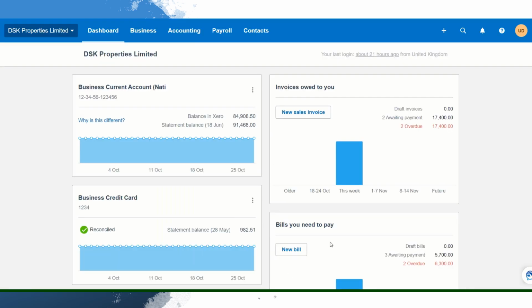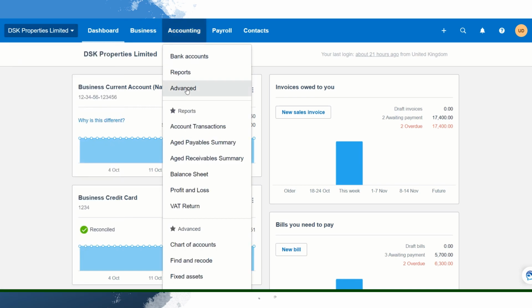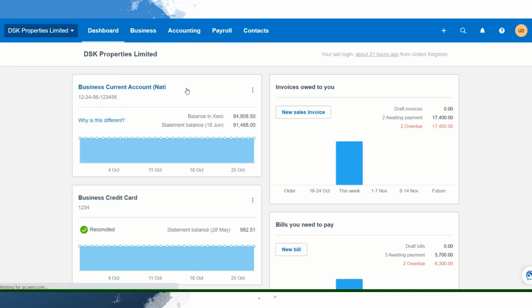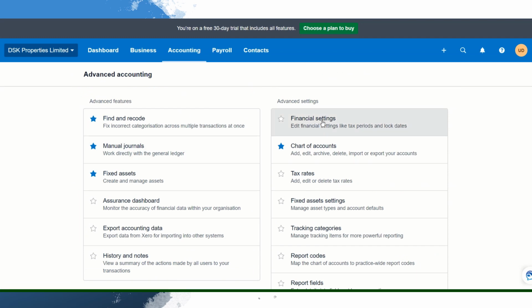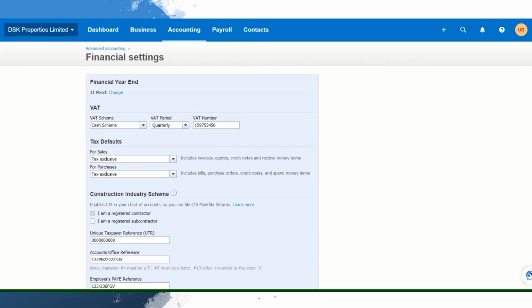Step one, you can go via settings from here and enter the financial settings, or you can go via accounting, then advanced, and under advanced select financial settings. Under financial settings, if you remember, we included the VAT information in our previous task.